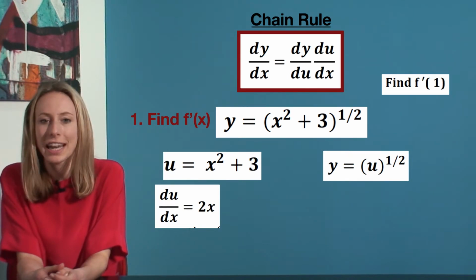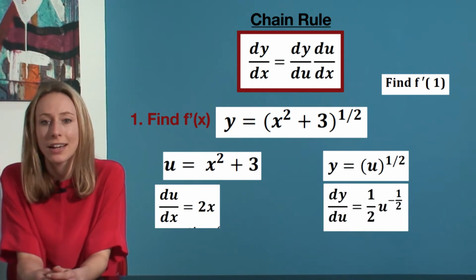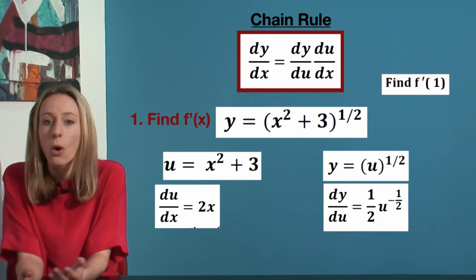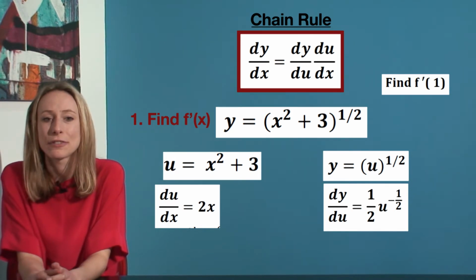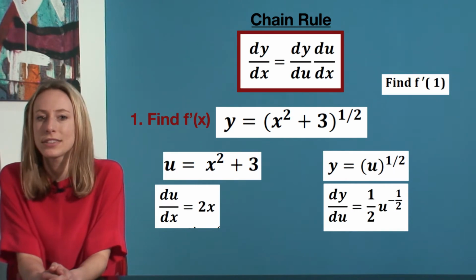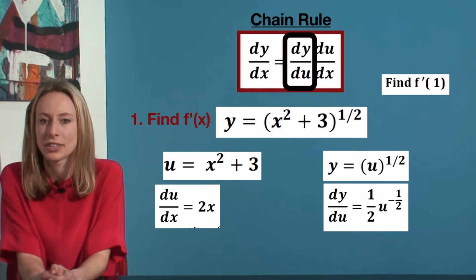Now, I differentiate as per usual. Bring the power down and take 1 away from the power. This gives us dy/du equals a half u to the power of negative a half. You can express dy/du with positive indices now, or you can wait till later. It doesn't make a difference to your final answer. Just be aware of the negative power. This is the first term from the equation from the formula sheet.